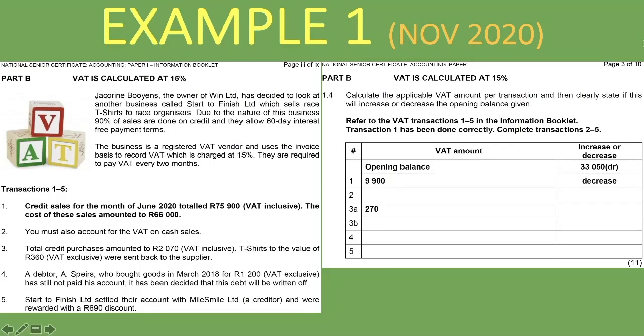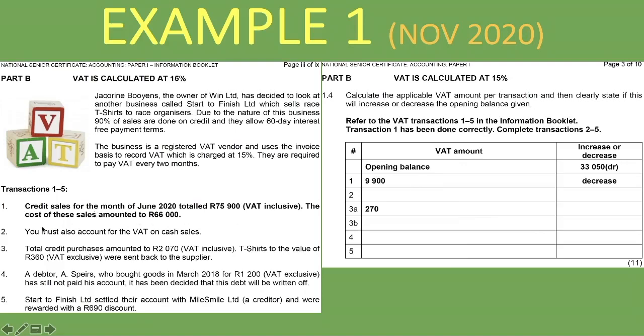So what is the opening balance given? As you can see down here, we're given the opening balance of 33,050 Rand, and it's debit. Very important. When is it debit and when is it credit? Well, if it's VAT input, or VAT that is due to you as the business from the Revenue Authority, then it goes on the debit side. If it's VAT output, what you have to pay to the Revenue Authority, it goes on the credit side. So the 33,050 Rand that is debit means that that money is due to the business. The business can claim it back from the Revenue Authority, and the first one has been completed, as you can see here. So let's start with the second one.